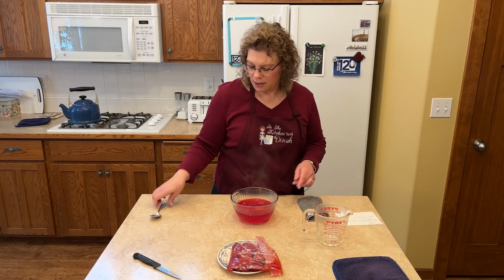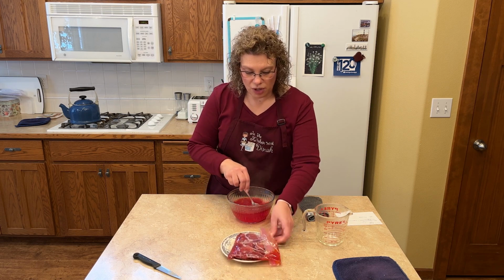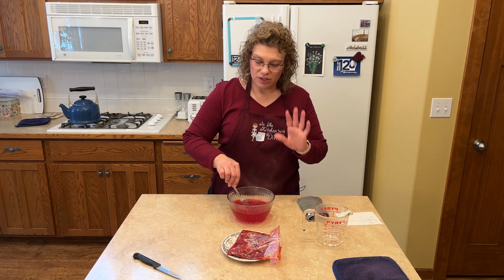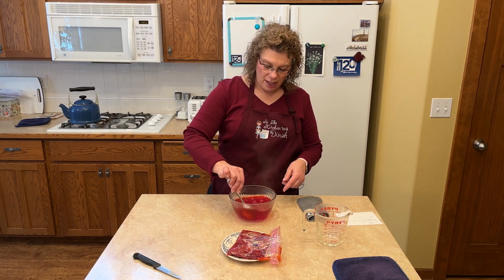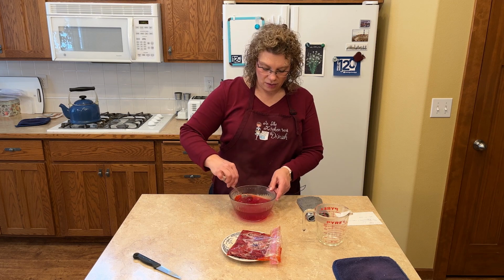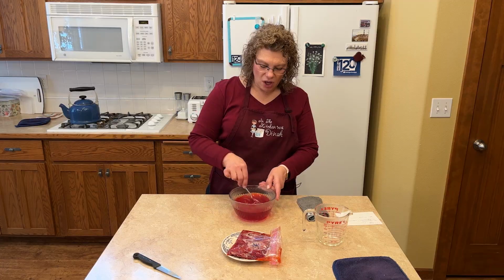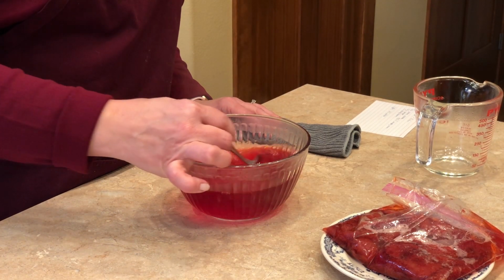And our store did not have any strawberries, so I'm actually using strawberries that I froze this last summer, which is totally fine. If you got raspberries or strawberries in your freezer from your garden, it's the holidays and you should enjoy them. So we're just gonna dissolve this. Just takes a couple minutes.